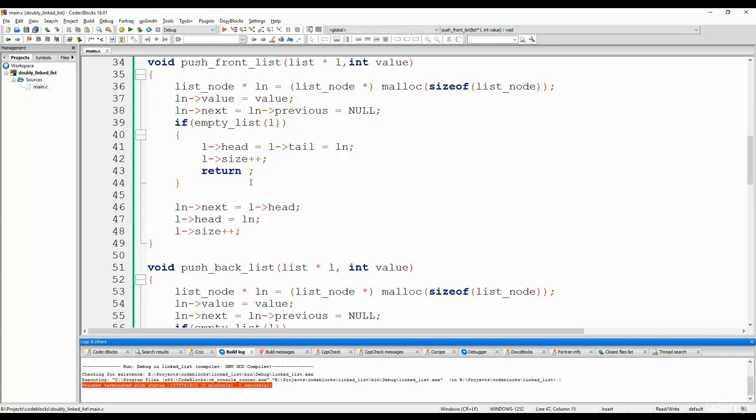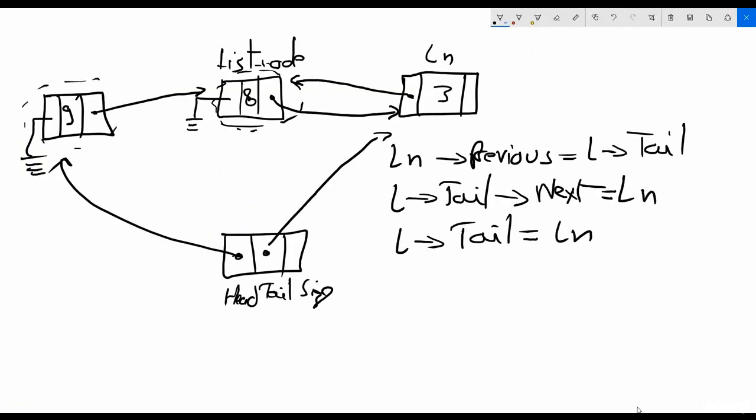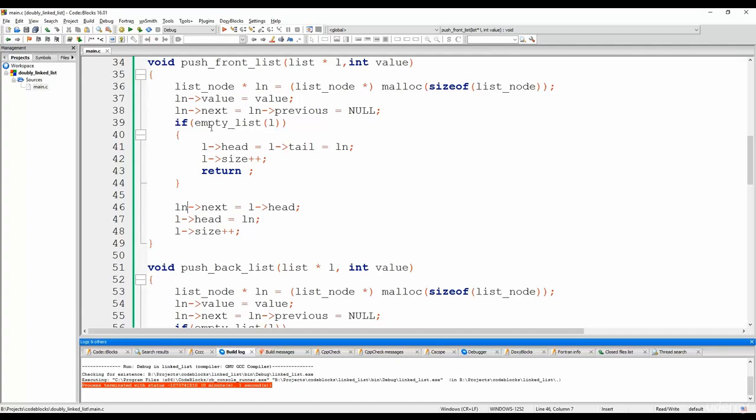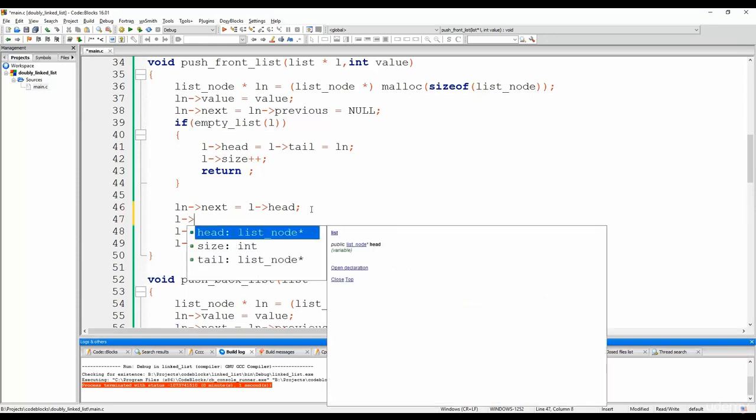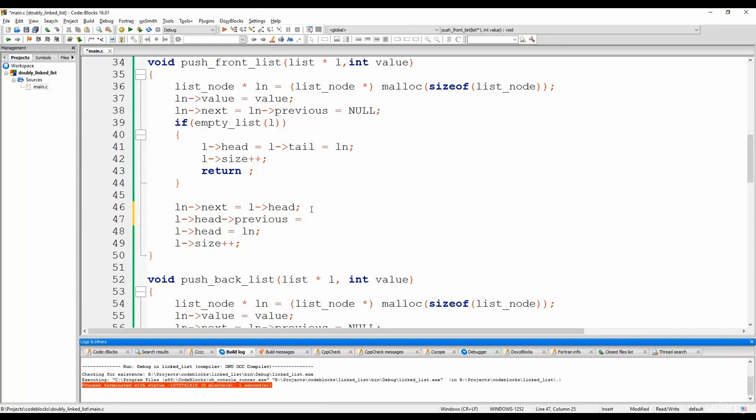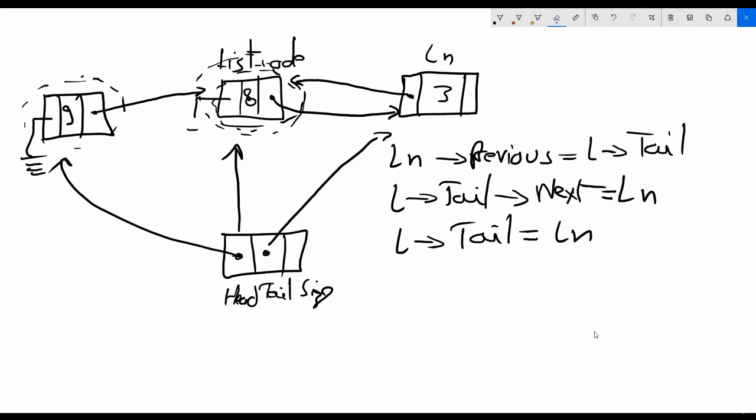And here, of course, we forgot to add an instruction which will connect the element to its previous one, to its ln here, previously. So if we wanted to add this element here, then before changing the head to point to that newly created node, the node that was pointed by the head, its previous must be the newly created node. So here we have to do that. So L head previous takes ln. So that instead of this null thing here, it is going to point to our newly created node, and then of course we change the head to the newly created node.